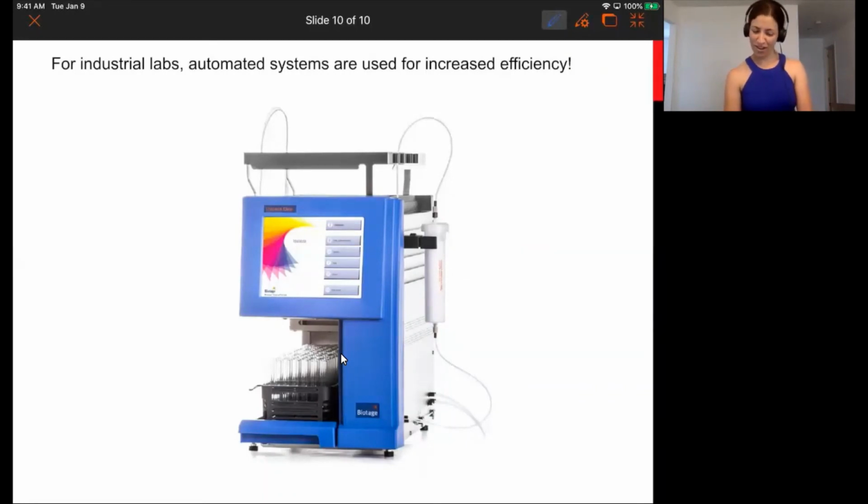After running a column, you'll have an appreciation for the fact that these automated systems pump the mobile phase through your column and collect it into individual fractions. So while you're at lunch or checking your Instagram, this column can be running for you. But for this week, we're going to do it old school and simple, and you're going to run for yourself.